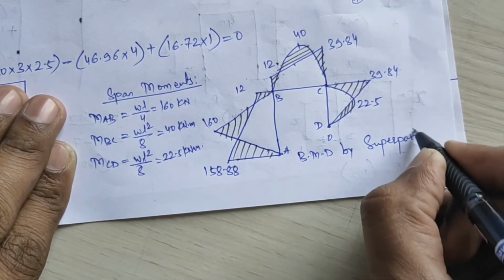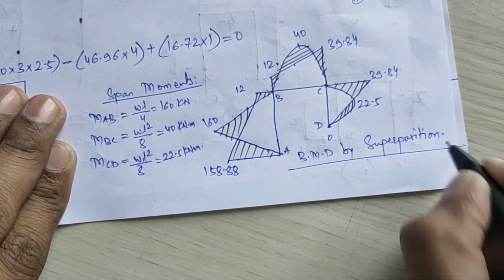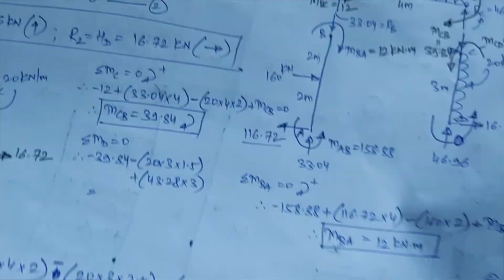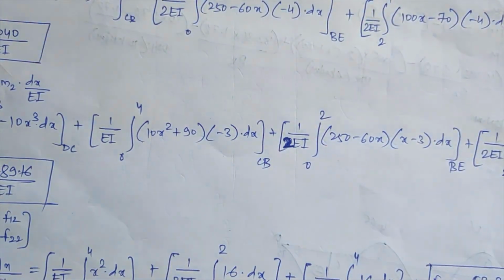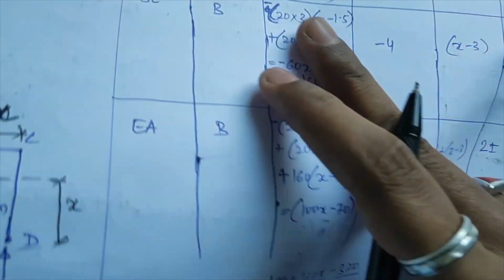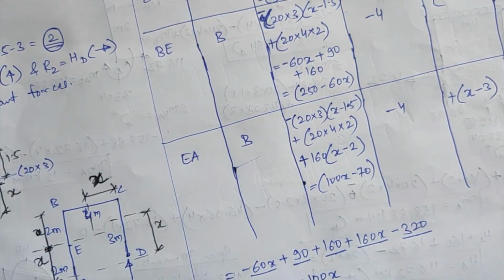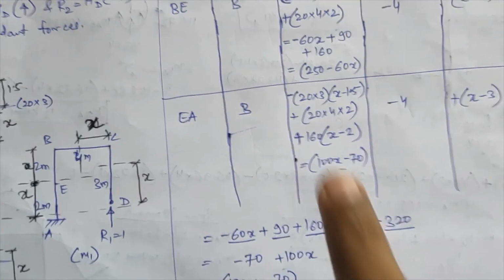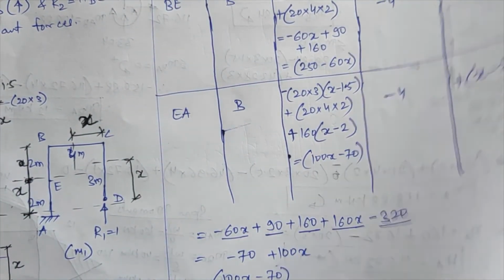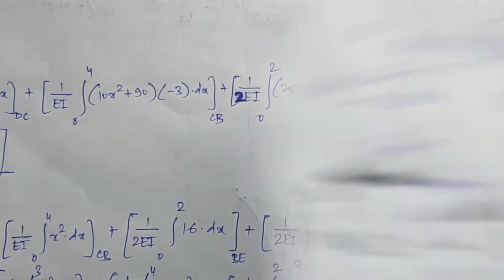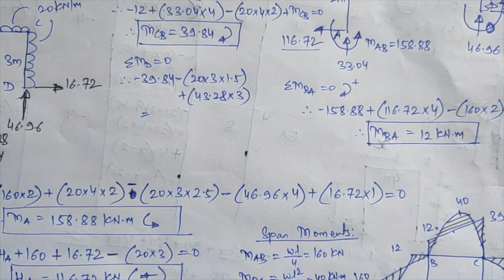I hope you have understood this numerical very easily. Some complex loading was given to you in this, and the calculation of the moment table was somewhat hectic, but you have to do it very correctly. Take your time for the moment calculations, because if this comes wrong, your whole numerical further will go wrong. Okay, you check these values. If you find any difficulty, please comment to me.